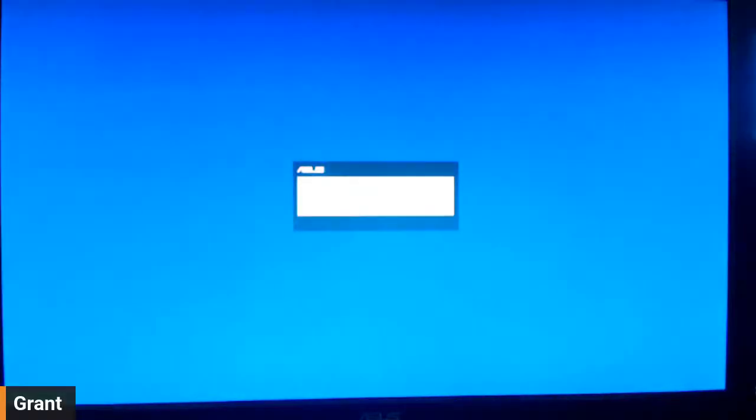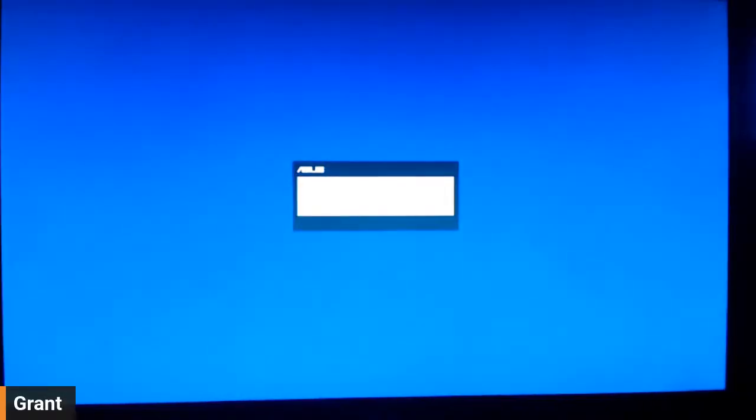I'm going to boot into boot options and change the boot priority so we can get into the SanDisk SSD. If it'll come up. Nope, it's not coming up. I did power on. Apologies.